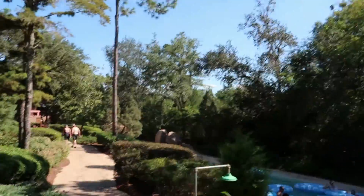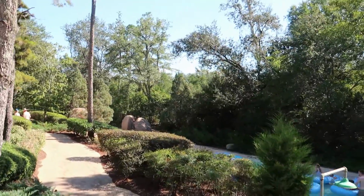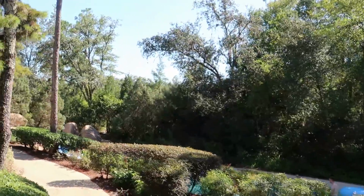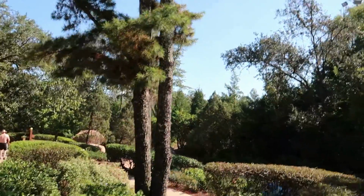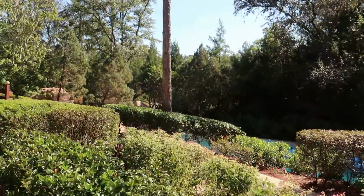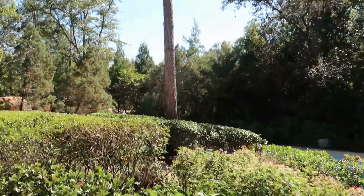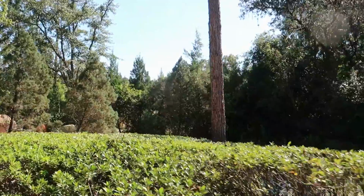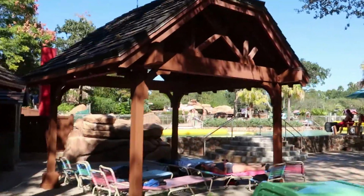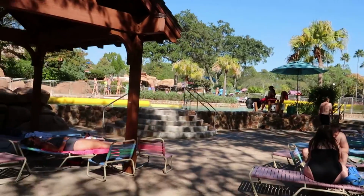I think it's a downhill double dipper, they call it. You go down, and then you hit a quick spot where it smooths out, and then you head down again, and you hit the water, and you skim across the water. If you do it right, you can slide all the way across the pool and slam into the barrier at the end. This is that landing area for that downhill double dipper.